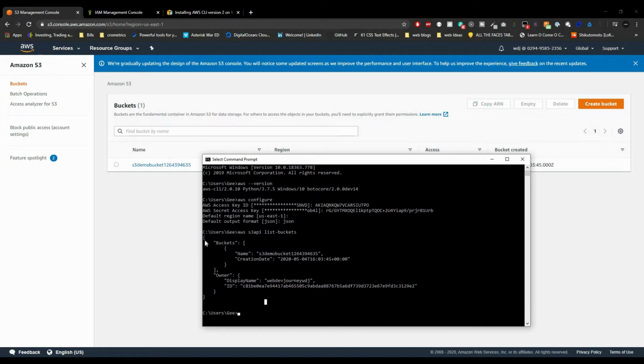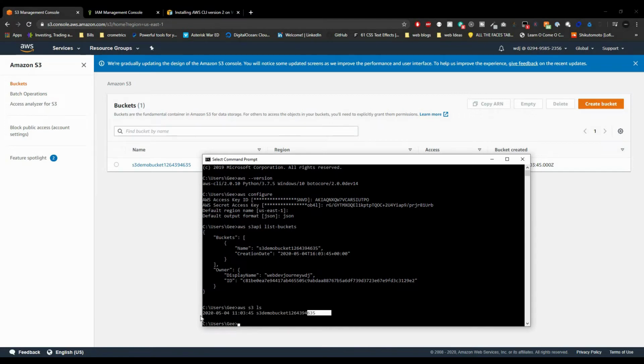Now let's say we just wanted the standard way of getting information without all this nonsense or this fancy stuff. And we do that by saying AWS and just using the S3 command without the API, just S3 ls. And this will give you a list of all the buckets just simply named like this, the date and all that stuff. See, it's just a name.